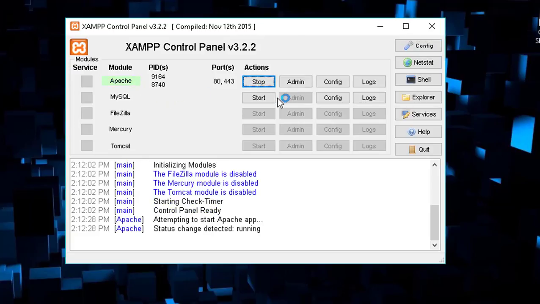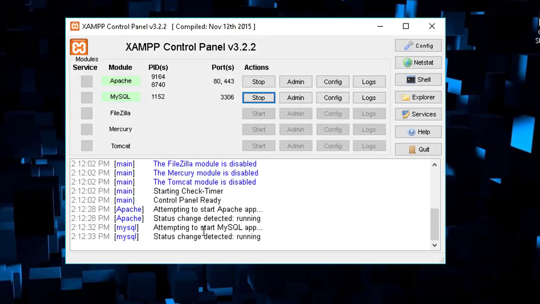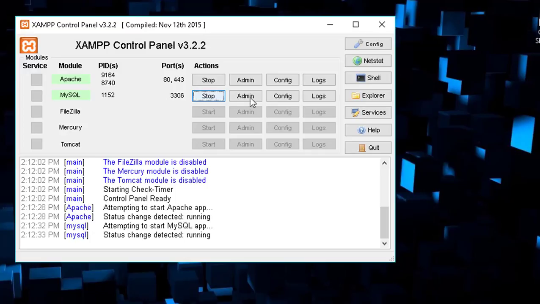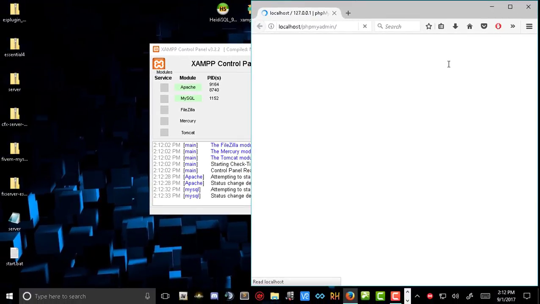And it worked. If you get any errors or red errors down here, usually you can just Google the errors and find pretty good tutorials on how to fix those. So just to see if this is working, we're going to click on admin, and this should open up in our browser with an admin control panel for our database. And correct, we are there.